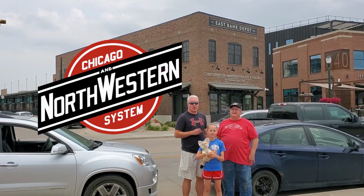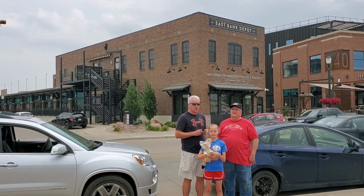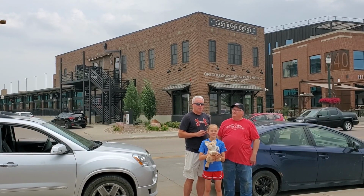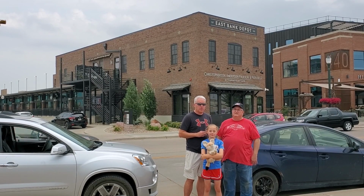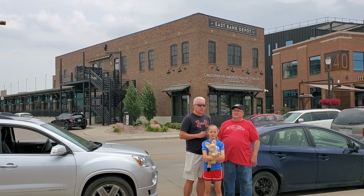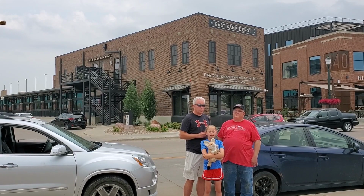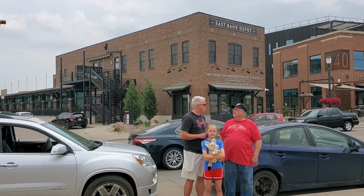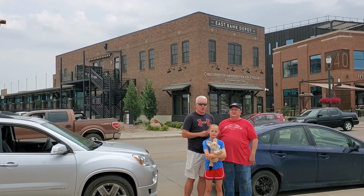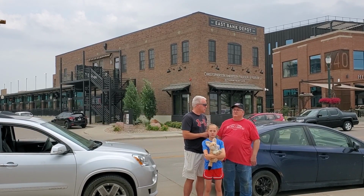Then we get to the local favorite, Chicago Northwestern. There's actually a bit of clarification: it wasn't exactly the Chicago Northwestern that came to town. There was a predecessor, and then for the longest time it was known as the Omaha Road, which Northwestern had control of, I believe, since the 1910s or 1920s, and wasn't officially merged in. It was operated basically as a paper company. Everybody referred to it as the Northwestern, but it was really the Omaha until I believe it was 1970. The Omaha was rolled up formally into the Northwestern.